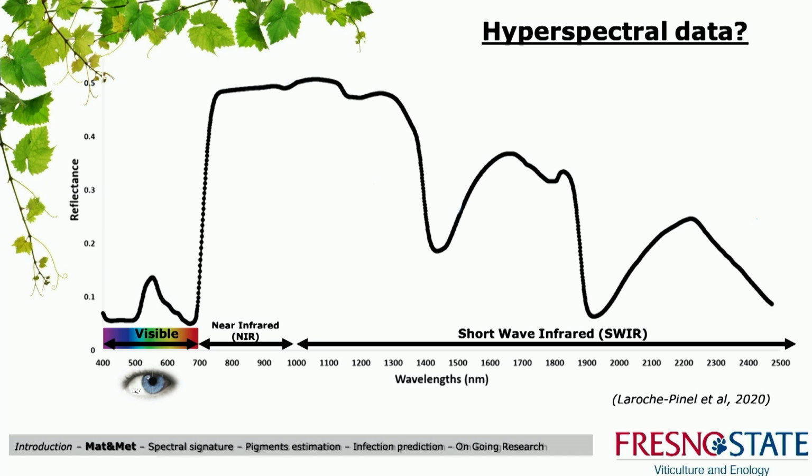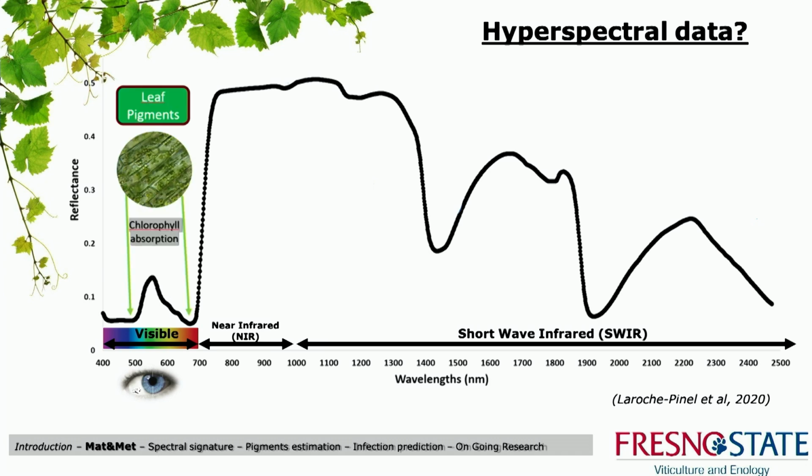With our eyes, as I said, we can access some information about chemistry, actually. We have information about chlorophyll compounds. Chlorophyll absorbs light in the blue and in the red and reflects in the green. When there is a lot of chlorophyll in a plant, the plant is healthy, the plant is green. We see that.